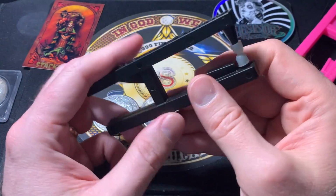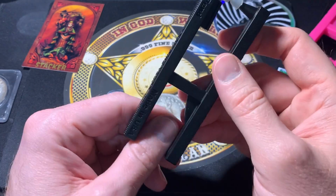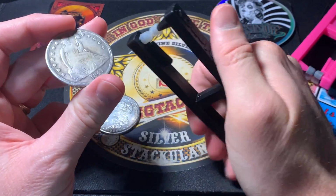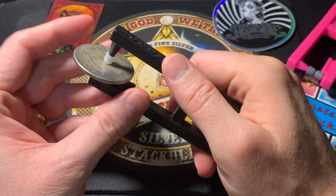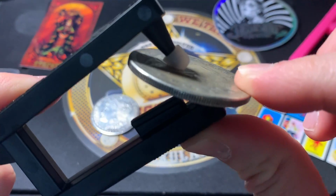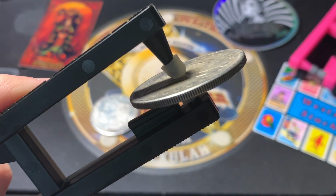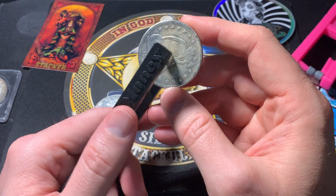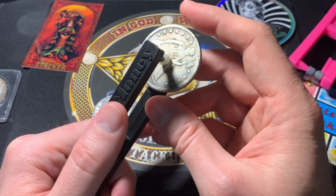I think it was great. I think it was great knowledge right there. Got a lot of good insight about these. But basically what they do is you take one of these bad boys and you just go ahead and stick it on your coin or your round, whatever you have in question right there, and you tap it, and you use your ears or you use the app on your phone to identify whether or not that is a legit coin or not.